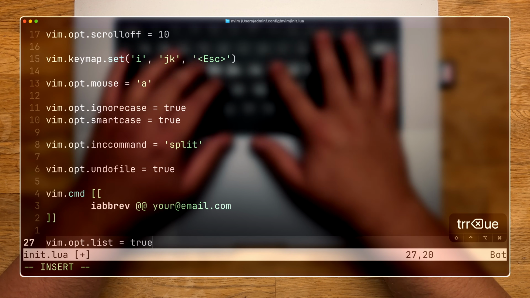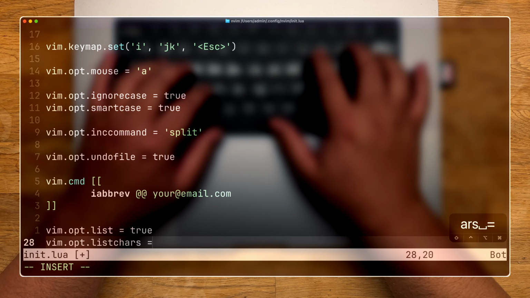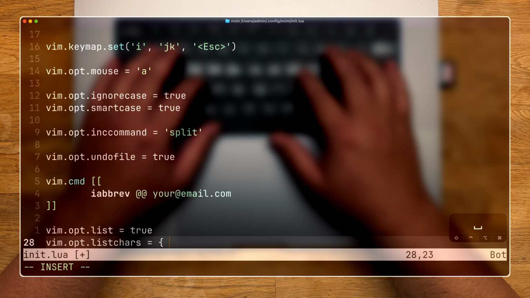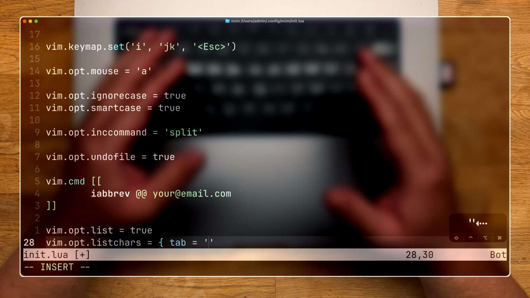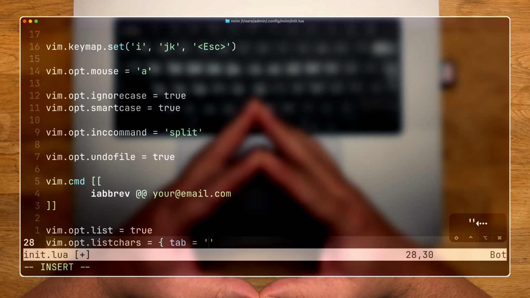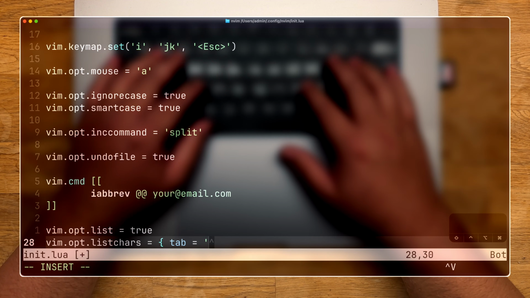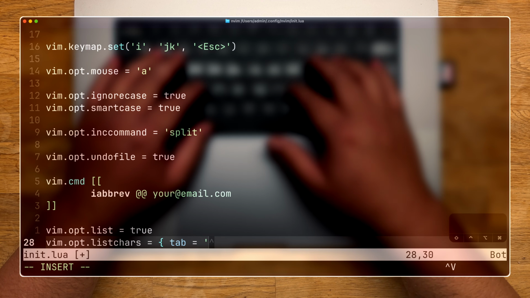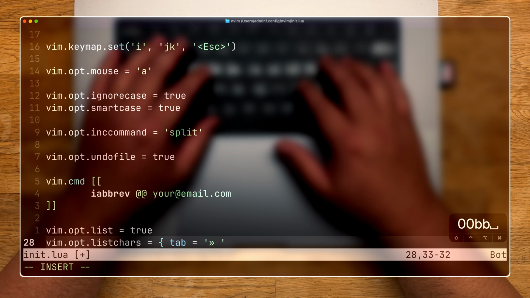So we're going to do something quite strange now. We're going to do list chars. And we're going to do something a bit weird. And I'm going to explain what this does at the very end. So we're about to paste some truly interesting characters using Unicode code points. So how do we do this? We do Control V, and then we type a code. For this one, we do U00BB.